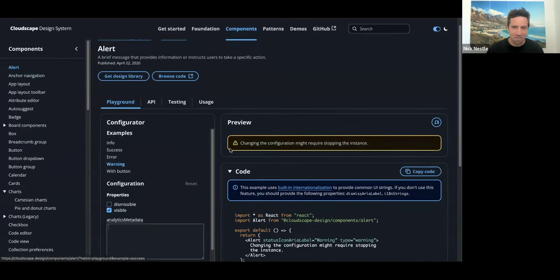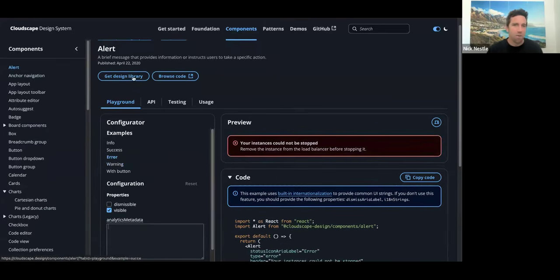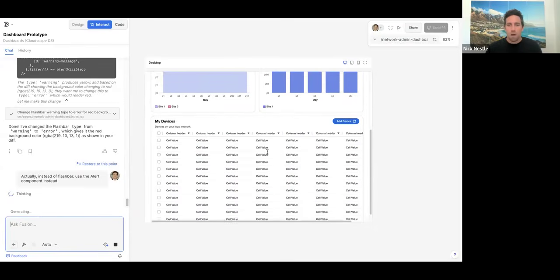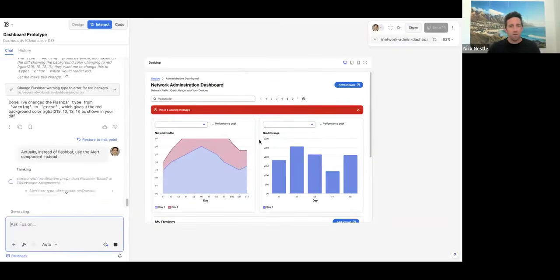Cloudscape design system is interesting. It has two things that, in my opinion, look exactly the same. But you could just be explicit to it and talk to it and tell it, actually, I'd rather it be this thing than that thing, and it'll work out and make those changes as well. So yeah, that's where we are.